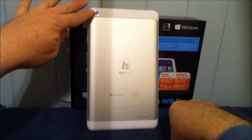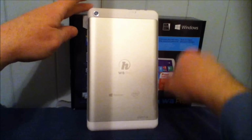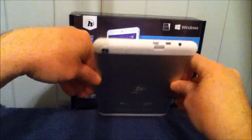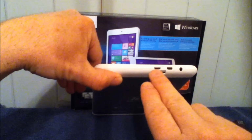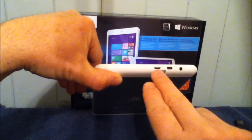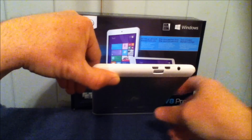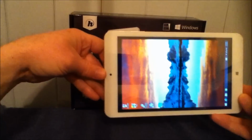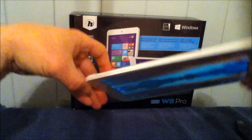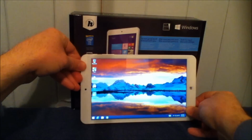This is a 2 megapixel camera at the back. It's not the best, of course, but considering the price, that's understandable. There's your micro SD card slot right here. Of course, your micro USB, which is 2.0, your micro HDMI, your headphone jack, all along the bottom. There's your microphone, another 2 megapixel camera at the front, and of course your power and rocker switches there, and nothing on this side of it, nothing up the sleeve.